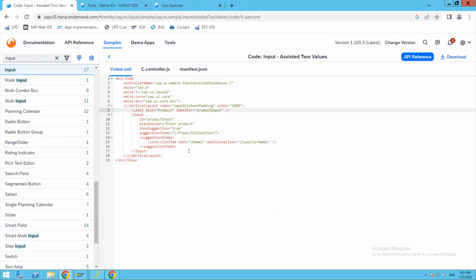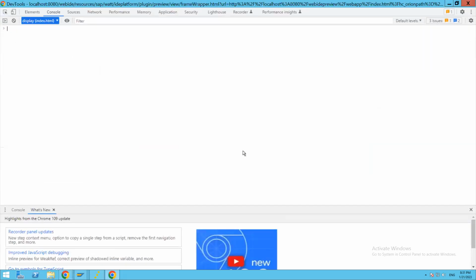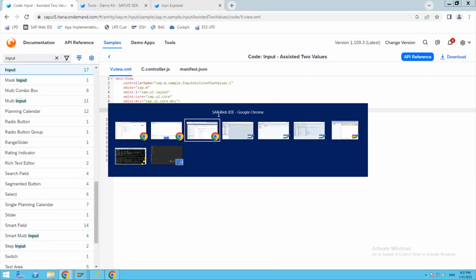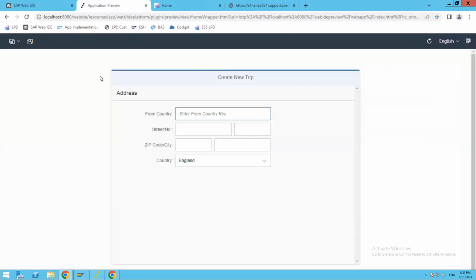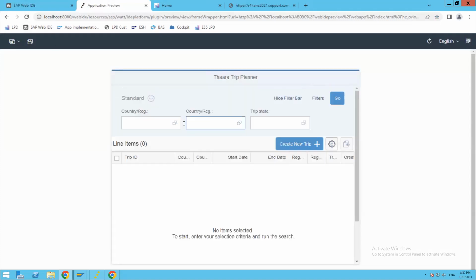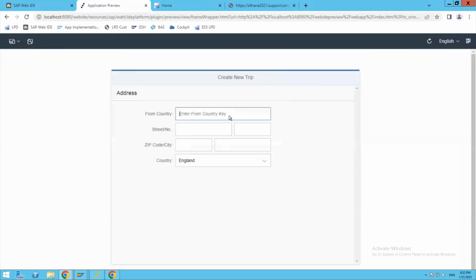I think as we are dealing with the OData model, even this is valid, but let me try this one. Country value help. Nope.